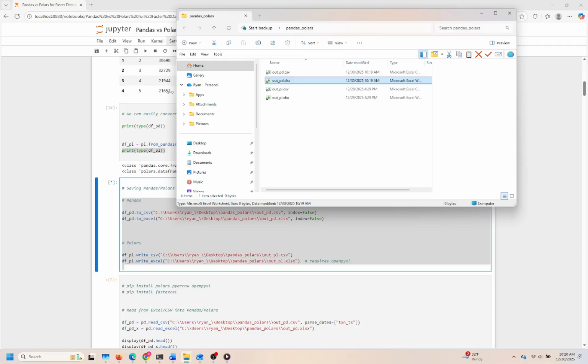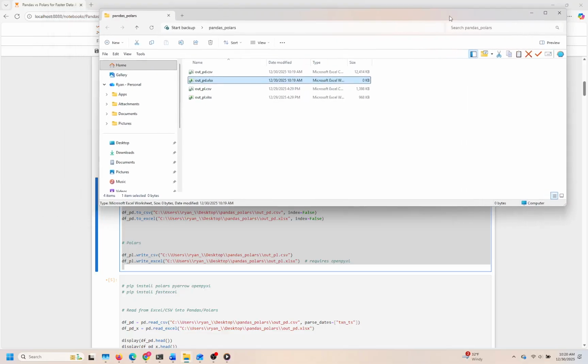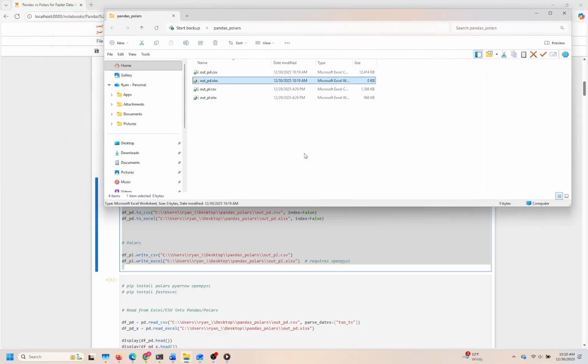On the flip side, we turn our attention to the Polars library, where we focus on the data frame referred to as DFPL. Just like with the Pandas export, the goal here is to save the data into both CSV and Excel formats. The process in Polars is notably straightforward and often leverages the library's performance advantages, making it exceptionally efficient for large datasets. Imagine a scenario where you're handling millions of rows of data. Polars would typically allow you to export this data much faster than traditional methods.